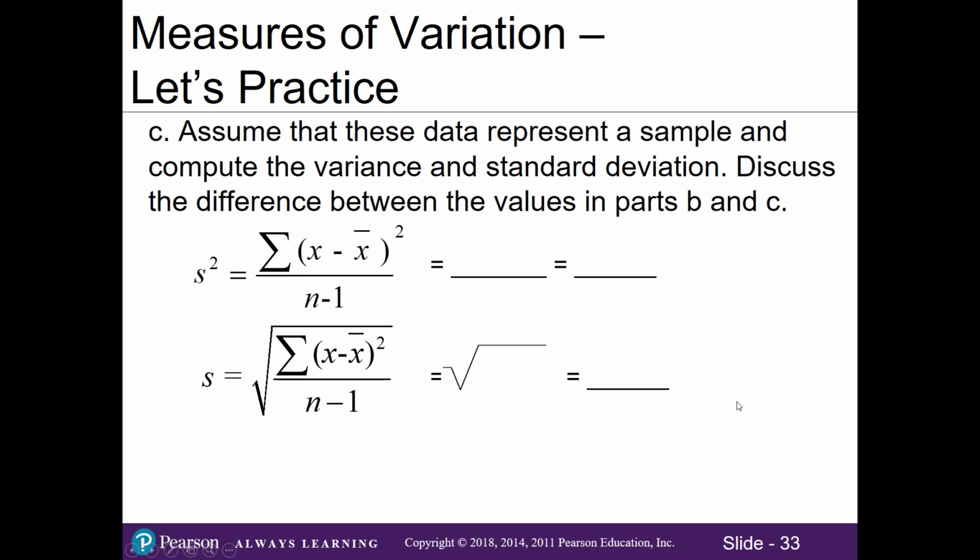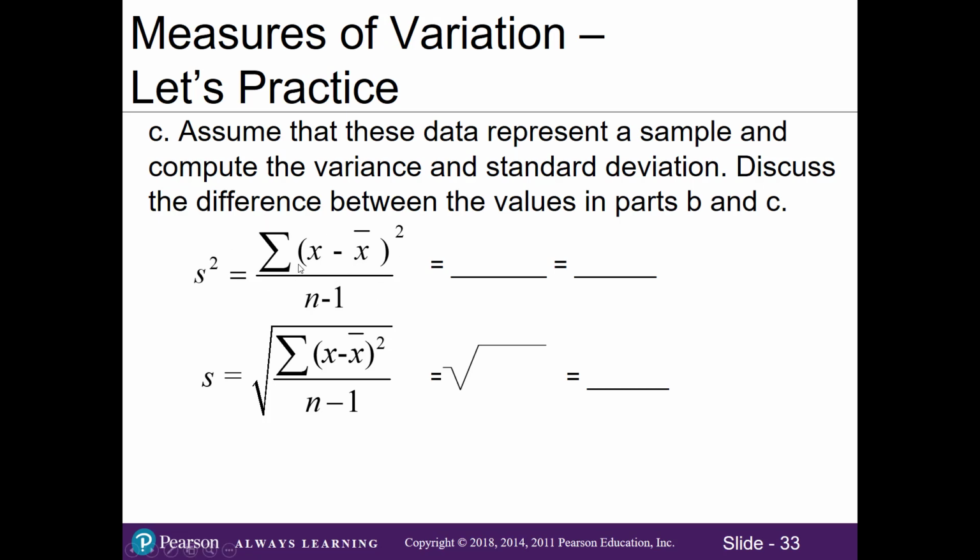So here in part C, we're continuing on with the same problem. Now we're changing the story. Earlier, when we looked at the 6 business executives, we said that was the entire population. But now let's imagine we have a much larger company and those 6 executives weren't the only executives. Rather, it's a sample or subset. Imagine maybe there are 50 executives in that company, but we took a sample of those 6. We're using the same data points, so we're just changing the way we look at them. It's no longer a population, it's now a sample.